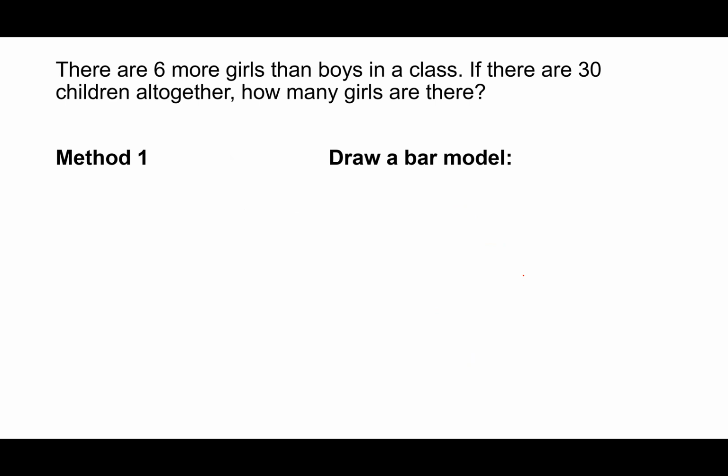Our next question kind of builds on that. And it says, if there are 6 more girls than boys in a class, and there are 30 children altogether, how many girls are there? Okay, so let's go ahead and draw a comparison model again. And we're going to figure that out. I'm sorry, who's got their hand up over here? I just saw a hand and then it just disappeared.